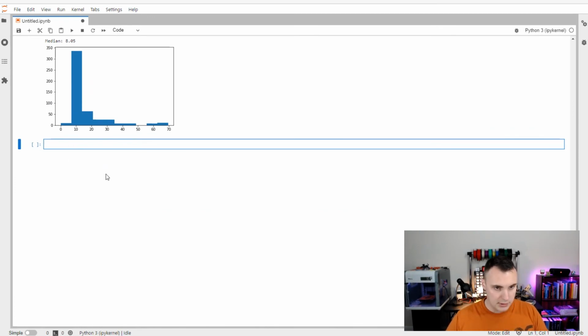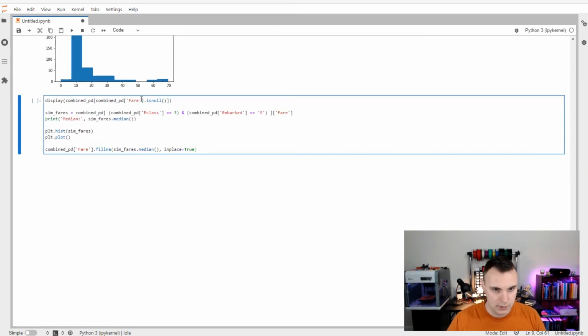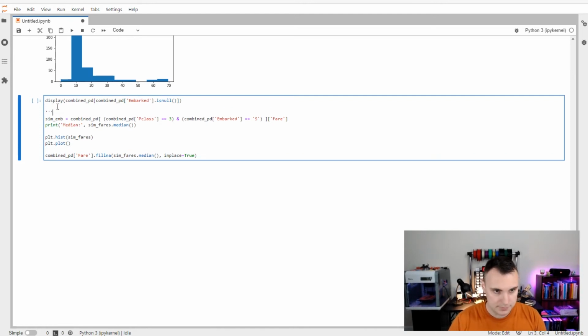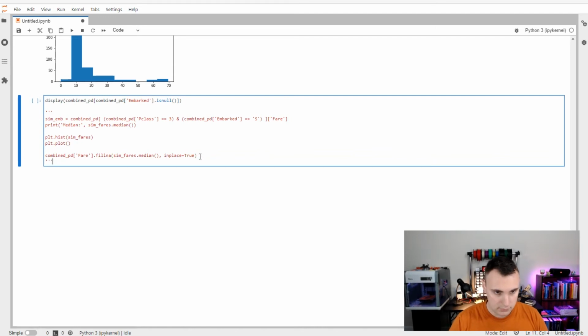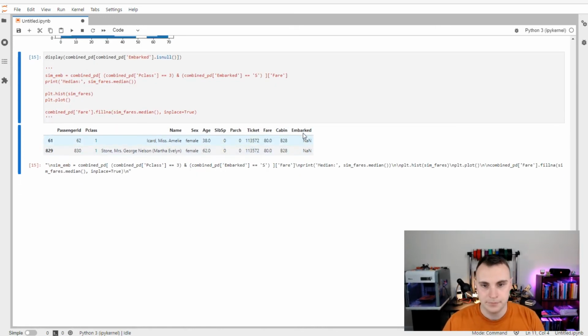Okay, so similar to what we did up top, actually I can probably just take all of the same code. So just copy this code down. We're going to say, I want to know where the embarked is missing. I'm going to change this to similar embarked. Actually, before I do any of this, let me just go ahead and display this. Okay, so embarked location, missing for 2 of these.